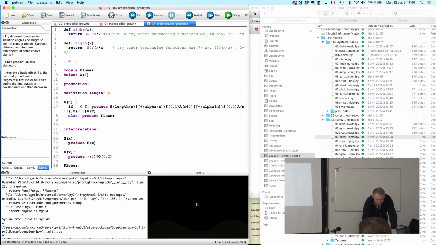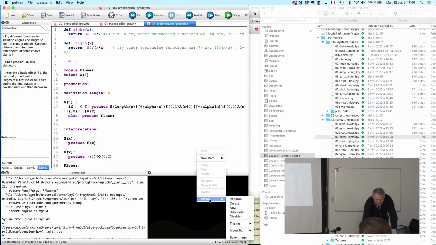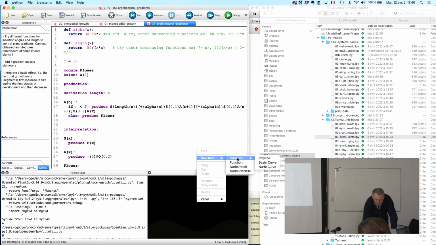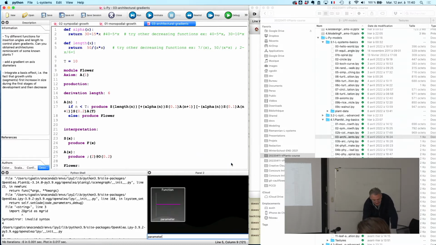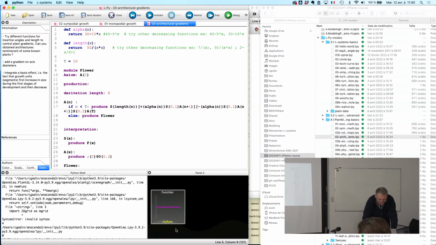And now in this panel, I right click and I create a new item, which is a function here, okay? And then the function, I give it a name. I call it, I don't know, my func. Okay, and now I can edit.